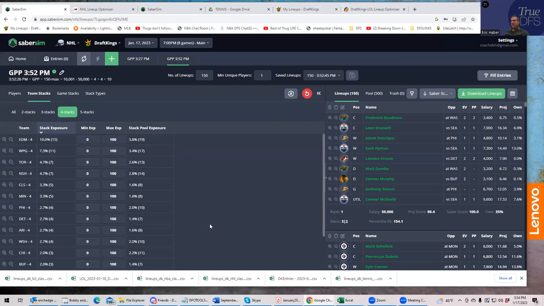Again, just continuing to work on this kind of repeatable process that you guys can do on your own, using the TrueDFS tools to help build yourself some good lineups. Now, again, don't be like me. Make sure that you have all your goalies in. Like yesterday, I built like 30 lineups, and 15 of them, I think, had goalies that were out. I was just lazy. I got too busy, and I just forgot to double check. So make sure you do that. I need an intern.